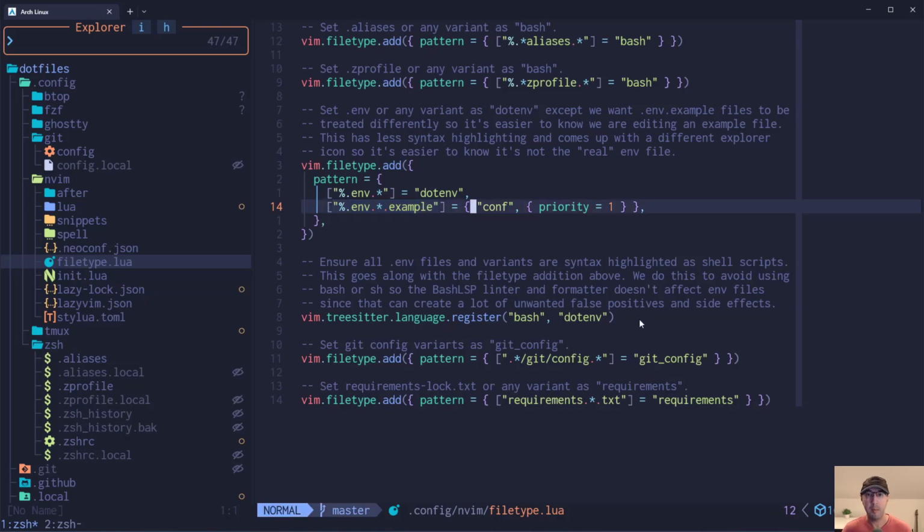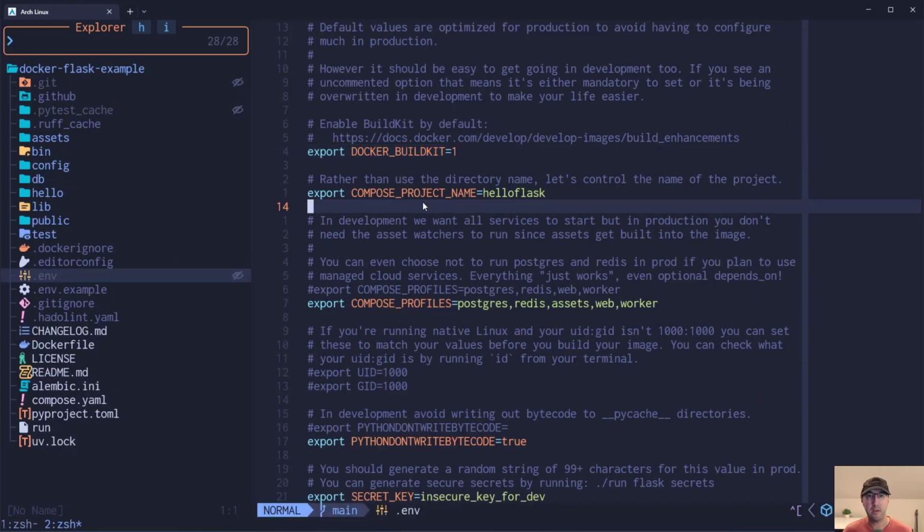But then this one is also kind of interesting too, because when you're dealing with a shell script, the way I have my dotfiles set up, at least, I am using the bash LSP. I also have shellcheck and everything for linting and formatting, and shfmt, blah, blah, blah. All that stuff happens on file types that are going to be bash or shell. But in this case, I did not want the env files to end up having all of that because, if you take a look at one of these env files, shellcheck or whatever is going to go crazy in this file and just throw a billion warnings about certain things.